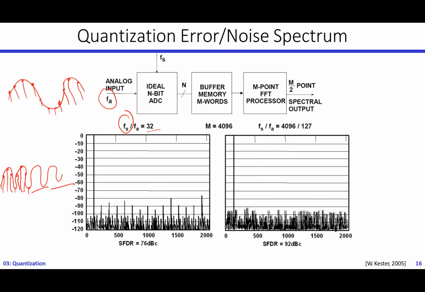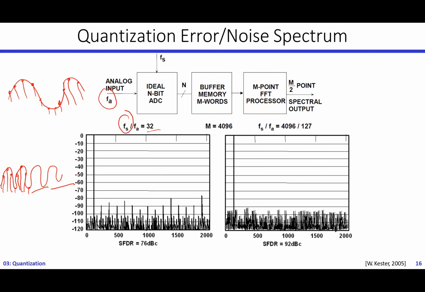Now, what's the problem of doing this? What's going to happen if I do this? Why is it a problem? Because every time I will have the same quantization error values. If I sample at exactly the same location, every cycle will give me exactly the same error that I saw in the previous cycle, and so on. This problem will continue to happen all the time.